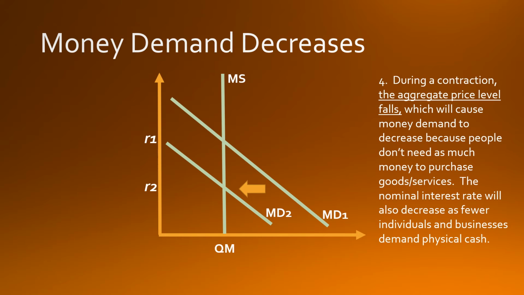The lower prices means you don't need as much cash in your pocket to buy things, as well as the fact that, just honestly, nobody's really demanding stuff, and so businesses aren't producing as much, and so that's another big reason why there's not very much demand for money at that time. And so there's no change of money supply. The Fed actually really didn't do anything during the Great Depression.